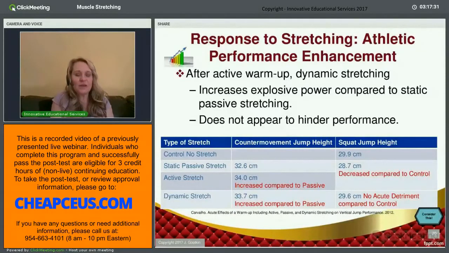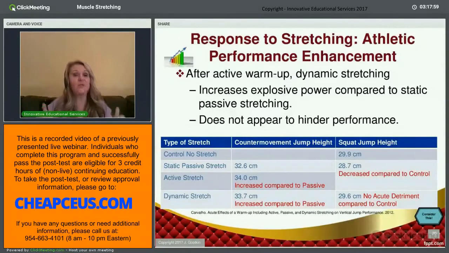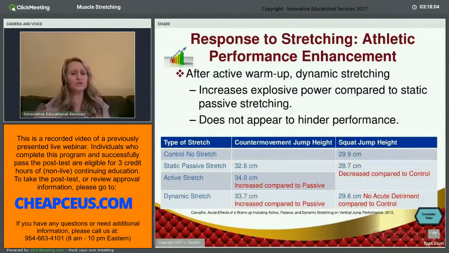Considering specific sport performance, looking at individuals who played tennis, that requires a lot of quick changes of direction, a lot of eccentric control and power and force for individuals. They looked at a squat jump, which is where you're already in a squat position and then you power up, versus the counter movement jump. That's more your plyometric. So where you start standing, you squat into an eccentric, and then you explosively power up to squat back down. So there are two different types of squats.